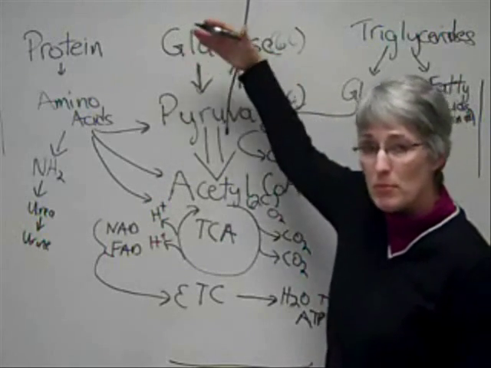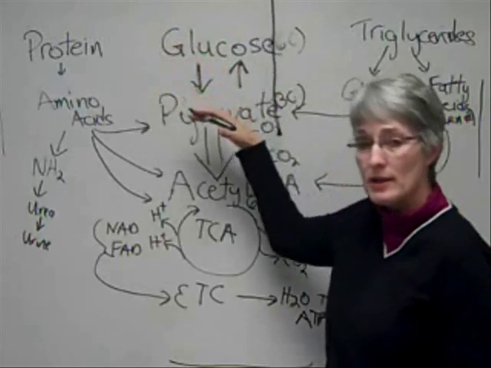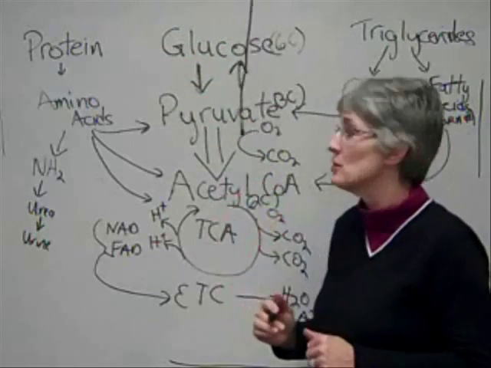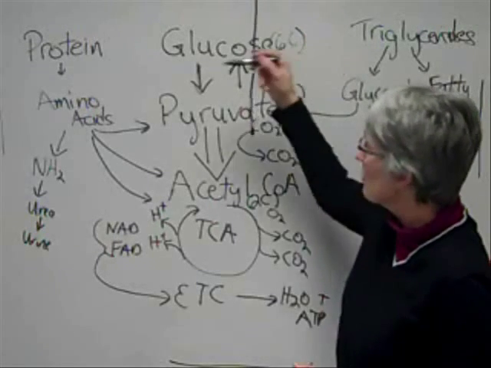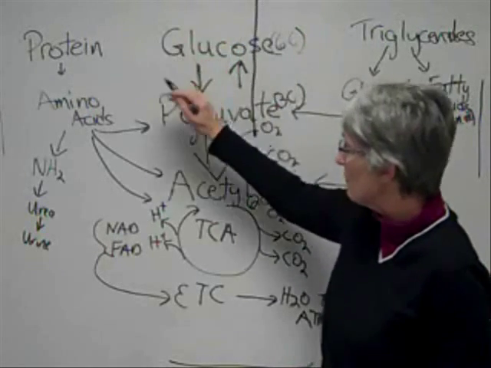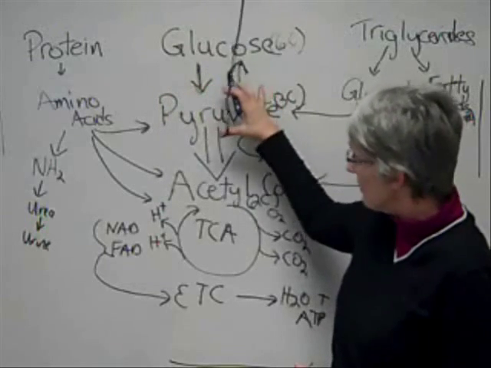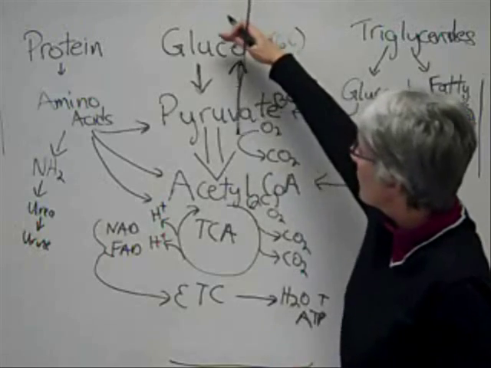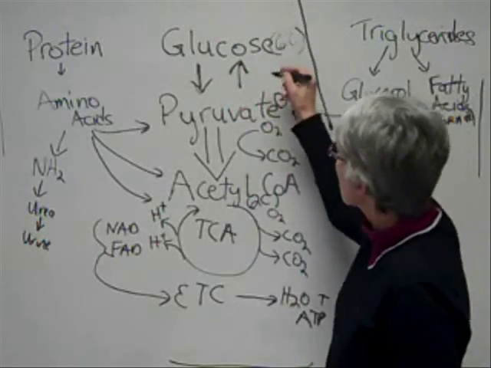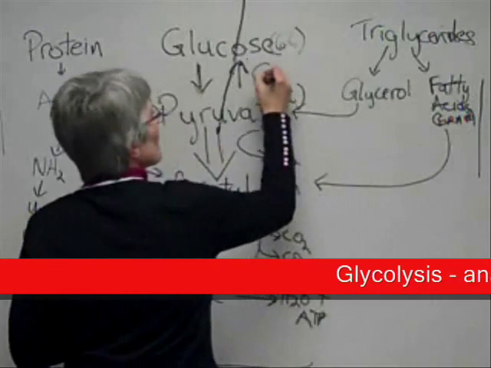This is actually multiple steps, but we're going to again summarize this to get the overall picture of energy metabolism. So you can see that we have 6 carbons going to 3 carbons. We're going to essentially split it in half. We'll end up with 2 pyruvate, and then we can bring it down to this acetyl-CoA. This process of going from glucose to pyruvate is called glycolysis.